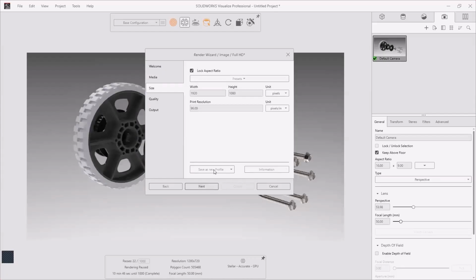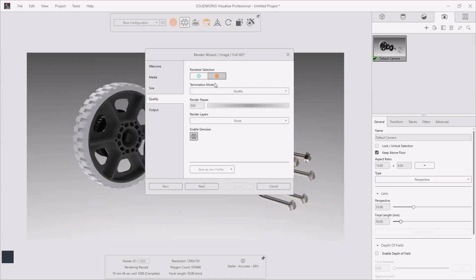So I want to click next. I want a width of 1920 by 1080. That is HD. That's the same aspect ratio of my TV, my phone, my monitors and all that kind of stuff. I click next. This gives me my render quality. I want high quality. Render passes 500. I find that to be totally suitable for standard product photography. I want the enable denoiser. That is also another photography term. And I always have that on, gives you a nicer, cleaner image and things like that.